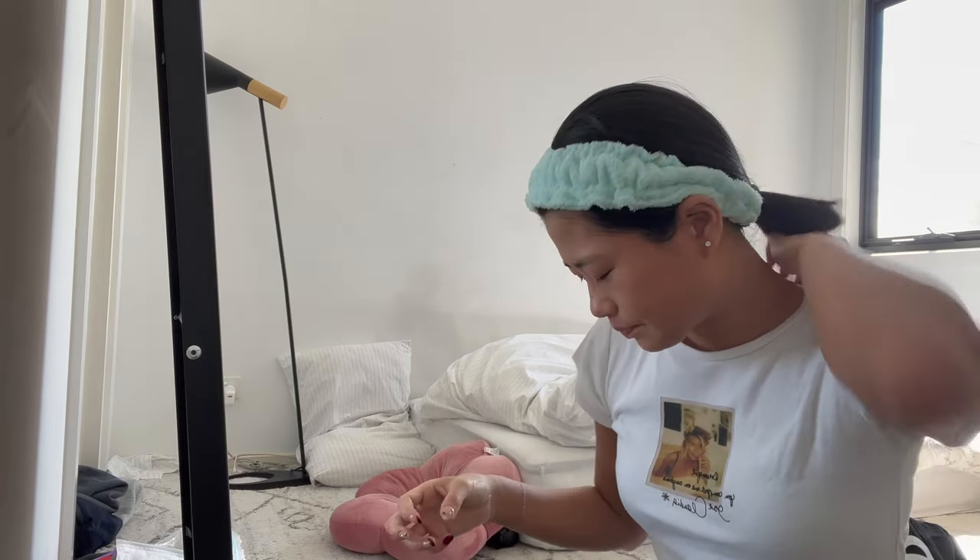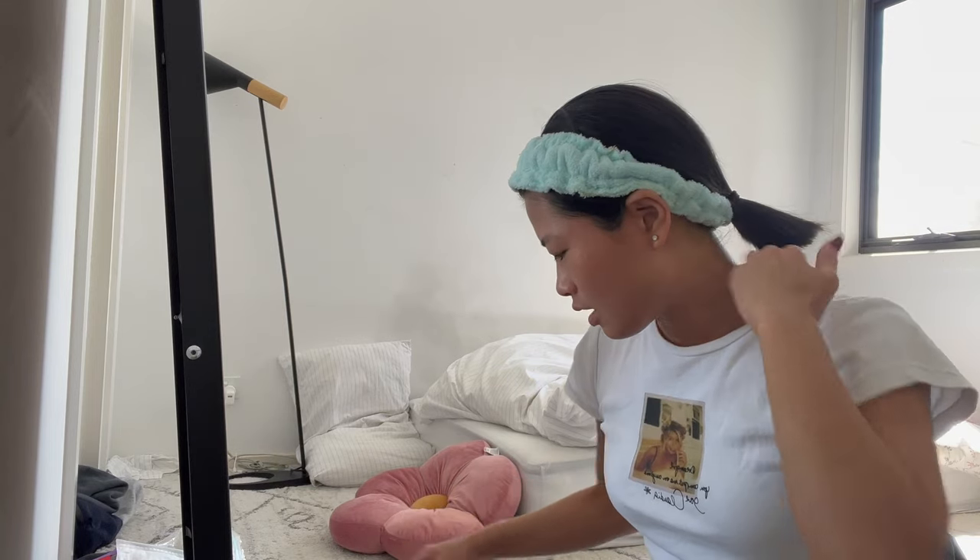My skincare routine has changed quite a bit since I last updated you guys, so I want to do a video on that as well. I've been going to the gym three times a week. I gained quite a bit of weight last year during TSW, and I think it's because I wasn't moving my body or burning calories - I was at home for a whole year not being active.